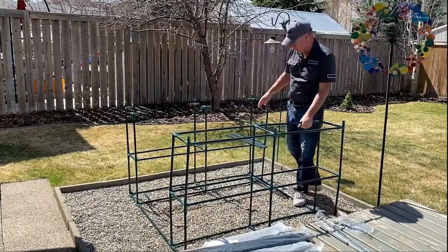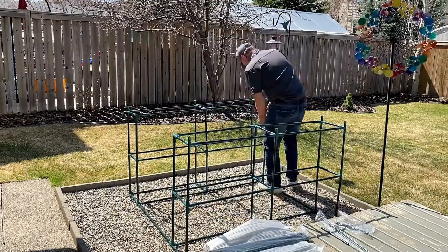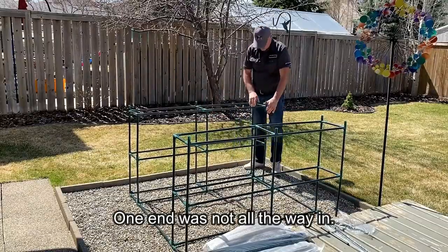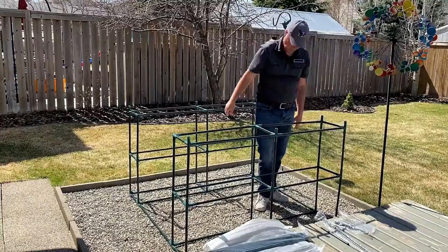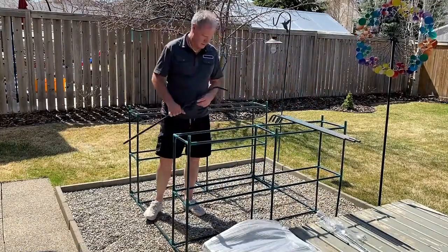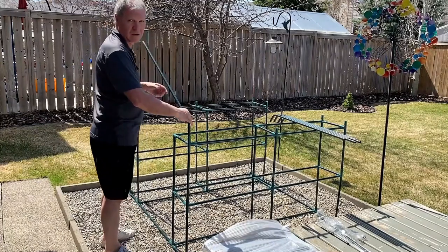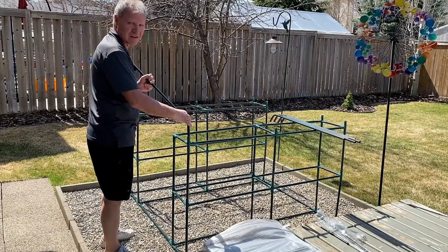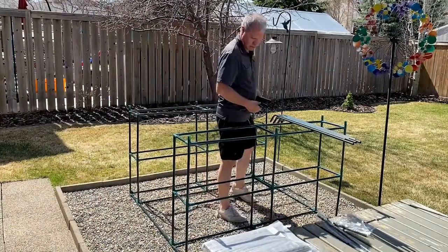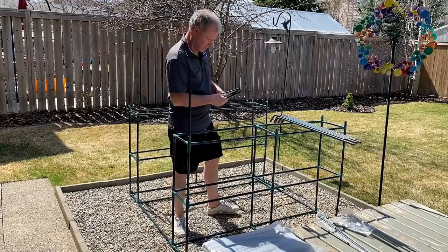There we go, now we've got to do the same over here as well — one end over there seems like it's up higher. There we go. Now the middle — perfect. So we have the bottom frames ready and we start to put the roof on. We've got these ones here, except we bypassed a step — we need to put the uprights in first. So now that we got that figured out, somebody wanted to skip the entire third floor! Anyways, here we are again — we have to add another level here, and that's what we are doing right now.